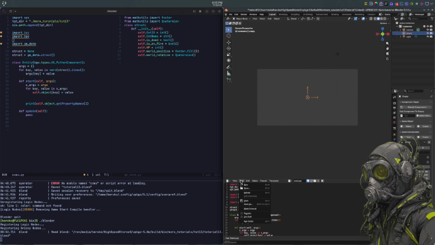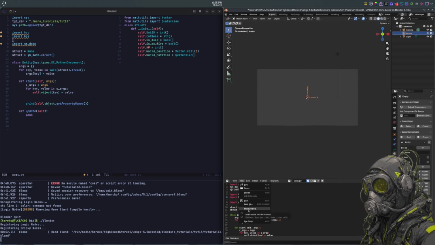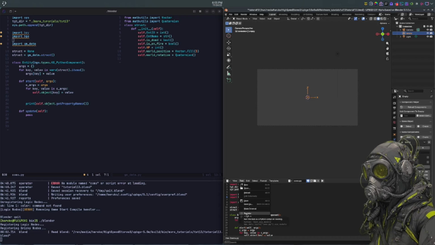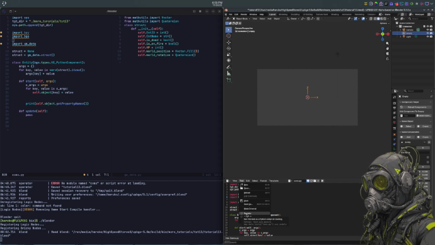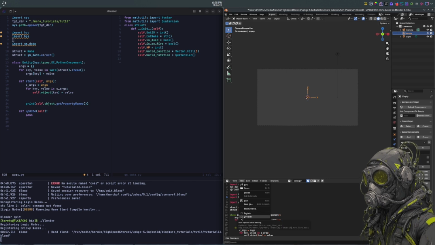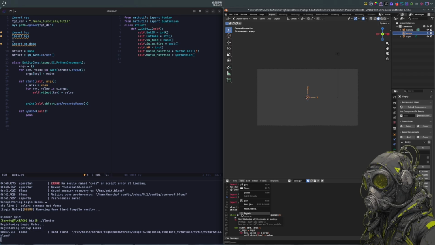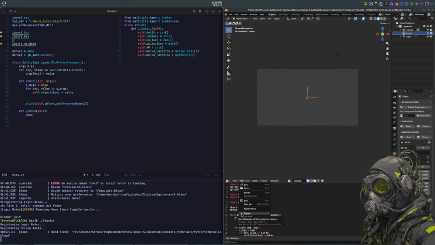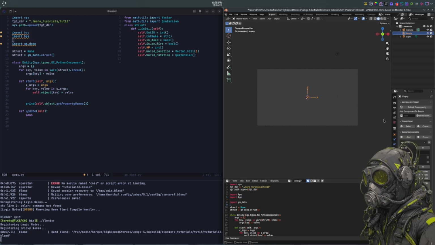Text. Reload now. Make text file internal now. Register. Oh, that might be something to do. And then what's live edit? Let's do... huh. Let's try that, see what happens.